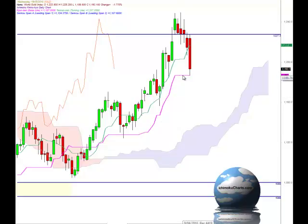The trend remains up in the second time frame, where we have a series of higher peaks and higher troughs. All we're doing at the moment is making another trough. There is potential for that trough to be lower because we are now trading at the previous trough, which, by the way, is also offering a certain amount of support to this market. But even if that trough is taken out, we don't have an end to the uptrend. We would need a lower peak and a lower trough.